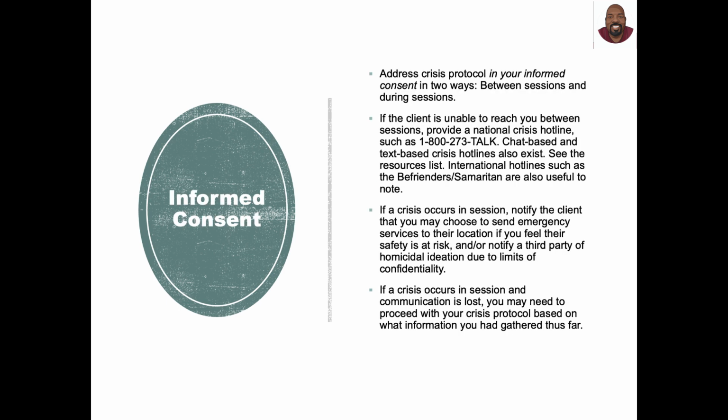Also, informed consent. We've talked about this a couple of different times already. Make sure that you cover crisis protocol in your informed consent, but you want to do that between sessions and during your sessions. I think it's a good reminder for your clients to realize what your responsibilities are to them when a crisis occurs. Also, there are different chat-based and text-based crisis hotlines out there, and you want to make sure that they have access to that. We have a list of different resource lists for individuals that you can download and use as well. In this list, it has things like Befrienders and the Samaritan Group, also the 1-800-273-TALK, good crisis hotlines that you can use when you're not there.